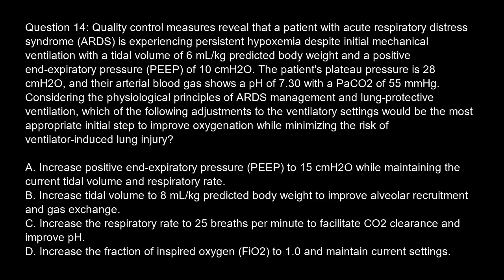Question 14. Quality control measures reveal that a patient with acute respiratory distress syndrome (ARDS) is experiencing persistent hypoxemia despite initial mechanical ventilation, with a tidal volume of 6 ml/kg predicted body weight and a positive end-expiratory pressure (PEEP) of 10 cmH2O. The patient's plateau pressure is 28 cmH2O, and their arterial blood gas shows a pH of 7.30 with a PaCO2 of 55 mmHg.